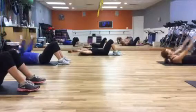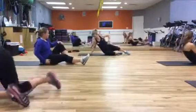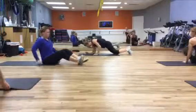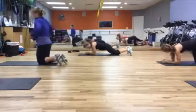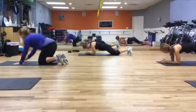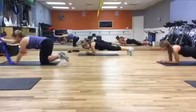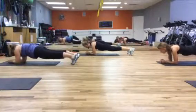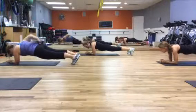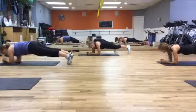Nice job. Sit up. We're going to start our hover track. On your elbows. Elbows right underneath your shoulders. Knees a little bit wider than hip width. Curl your toes. If you want to, come up onto your toes. You want a nice, long, flat back. Your abs are braced to protect your lower back.